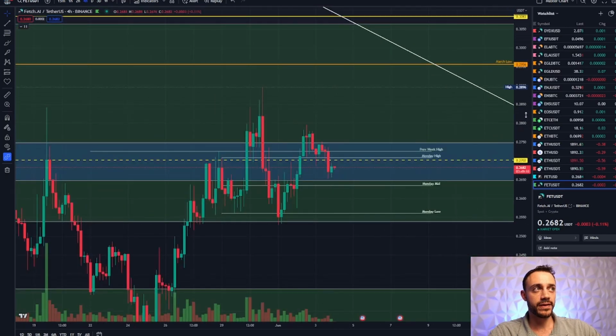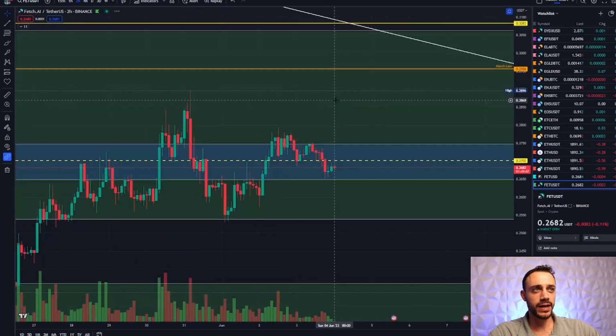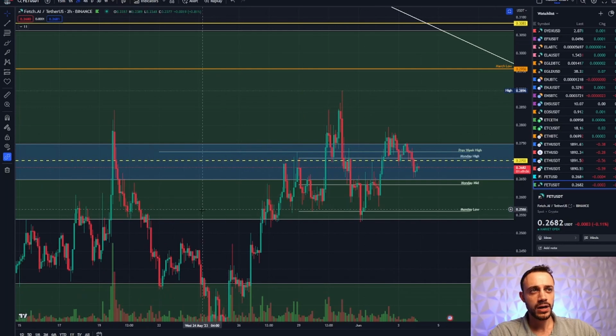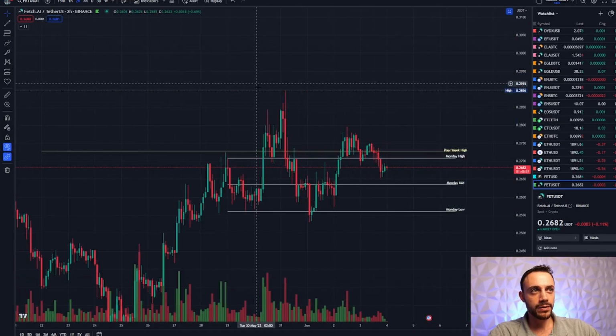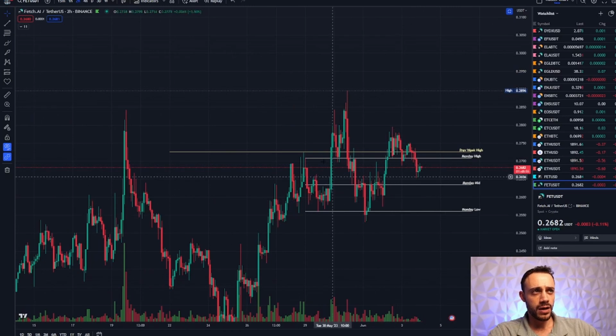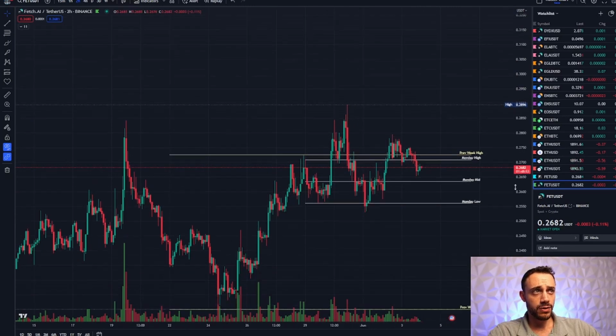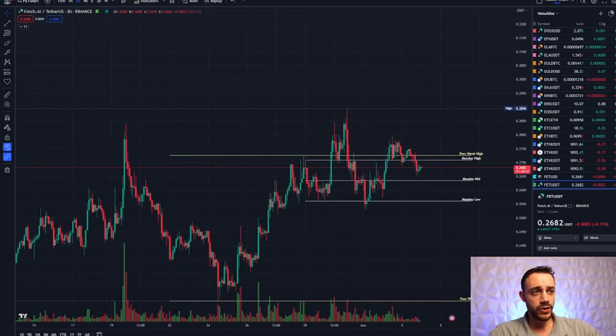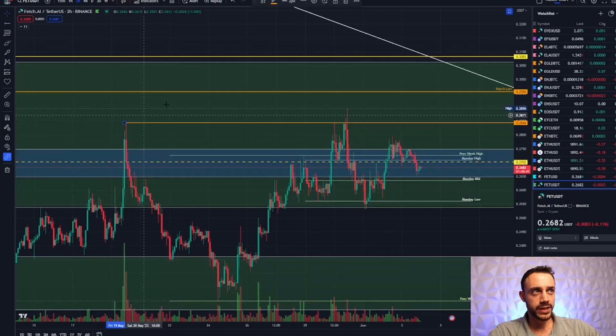So here with FET, this is very easy to understand, but I'm going to go ahead and explain it to you. You can ignore my green and blue shaded and yellow dotted lines on the chart. We really don't need those for now. In fact, I can even hide them just so that you can get a clear picture of the Monday range here. So again, with FET, you had this swing failure pattern. As you can see, I just put this orange line on the chart.